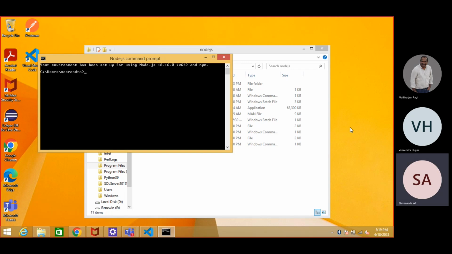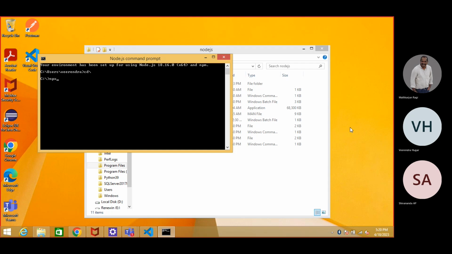Now navigate to where you want to create a Node.js file. I will create it in the C directory, and you have to use this command to create a Node.js file.